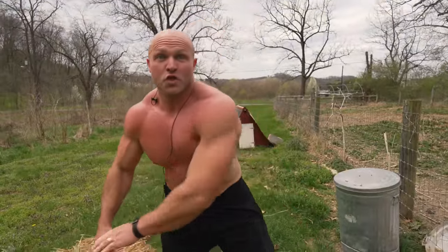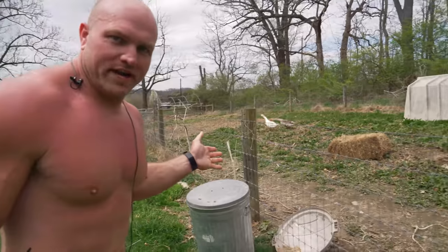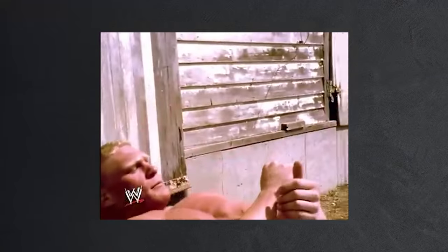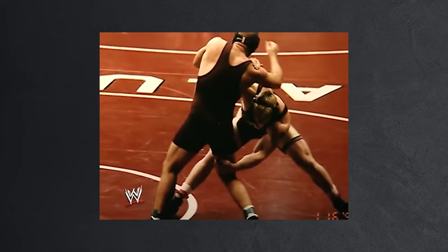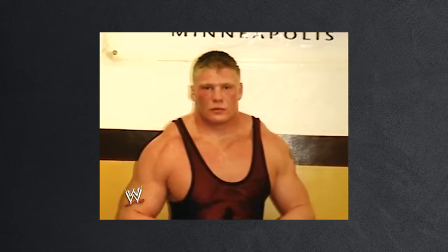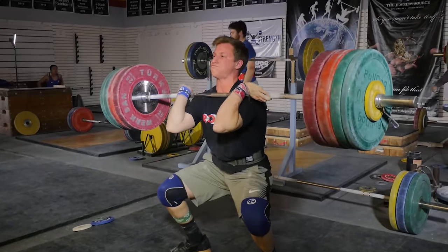One of those key exercises is actually throwing hay bales. If we think about throwing hay bales, you're going to get rotational strength, you're going to get grip work, you're going to get a bigger back. There's a story of Brock Lesnar — he never lifted weights until he got to Minnesota, until he was in college. All he did growing up was farm hay. He was a dairy farmer, doing a lot of odd object work, and he got to the point where he could power clean something like 350 pounds out of nowhere because of the back strength he developed from throwing hay bales. Do this in the summertime. If you don't have access to hay bales, you can throw sandbags, do power cleans, or throw medicine balls — anything along those lines is going to help you develop that farm strength.